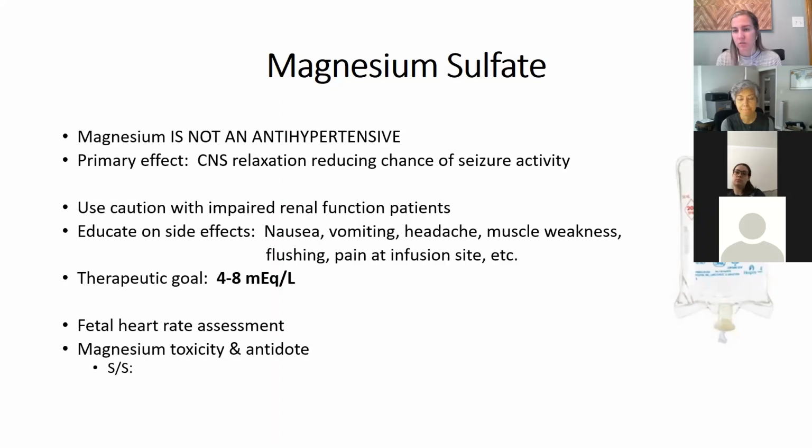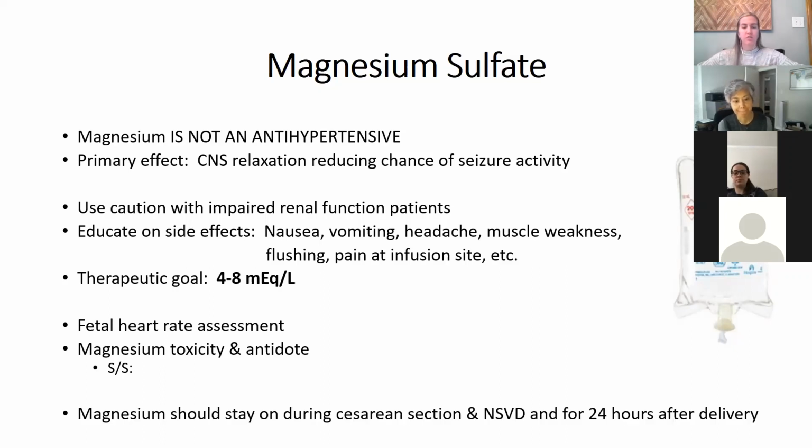What's the antidote for mag toxicity? Calcium gluconate. It's a massive syringe of calcium gluconate that you'll give. It's 1 gram total, pushed very slowly. You're going to push it over 2 minutes because it can lead to hypotension and bradycardia in the mom. So you're going to push it nice and slow for the patient.